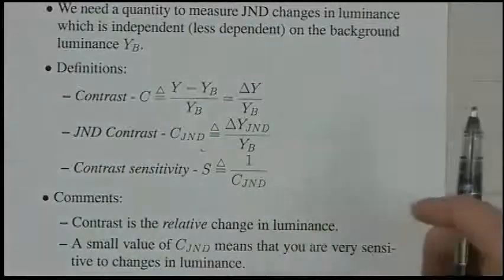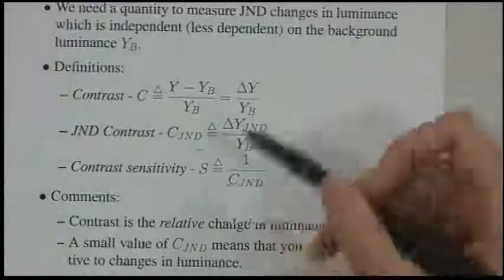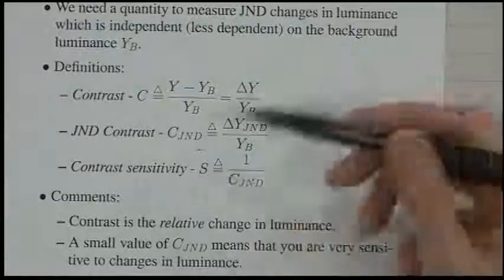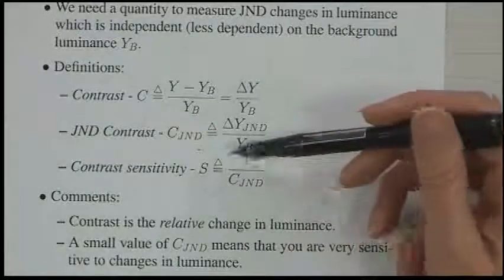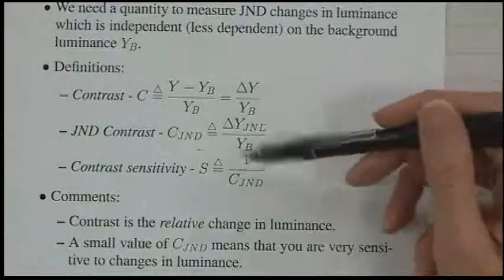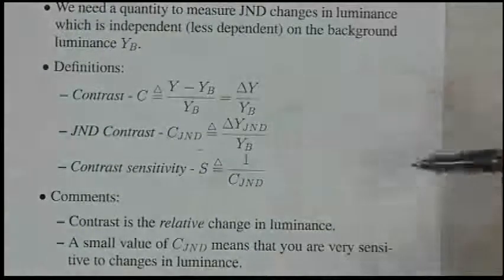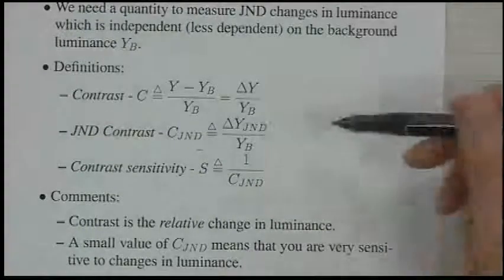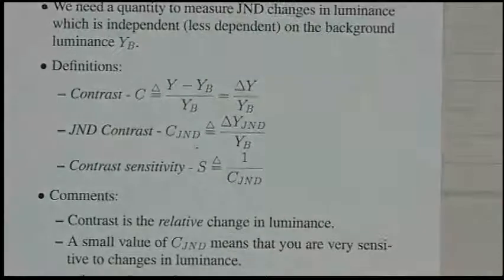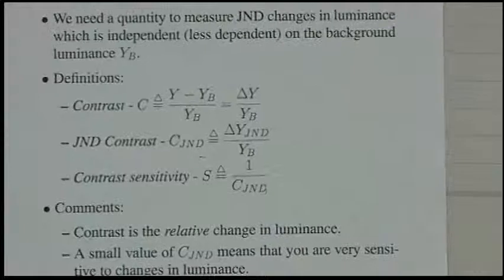That's Weber's principle. And then we define, and we're going to use this later, this contrast sensitivity as just the reciprocal of that just noticeable contrast. So the relative change in luminance divided by the background luminance, where you can just detect a difference. Okay. I guess that's a good review of that.